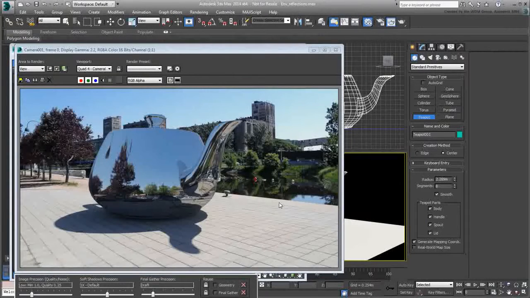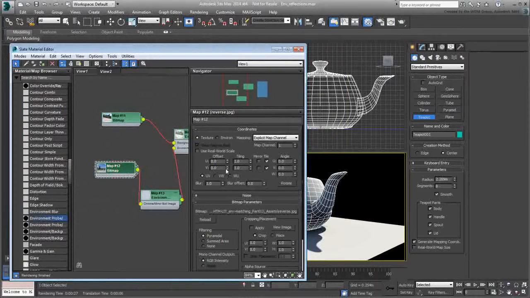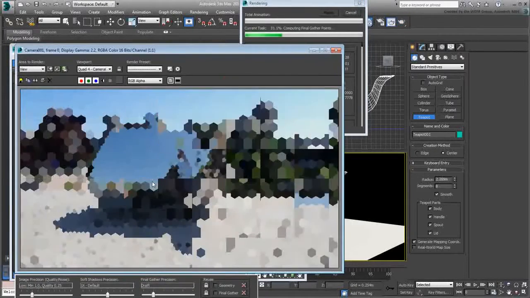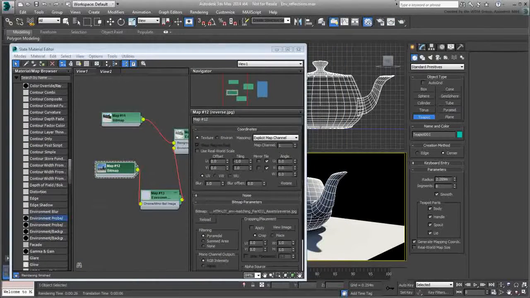Actually, because reflections are mirrored, you typically want to flip the reflection image horizontally. This can be done in any paint application, or simply by setting the image's U tiling to -1. As mentioned earlier, using cylindrical or spherical maps typically works even better.